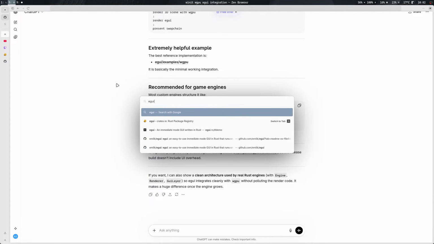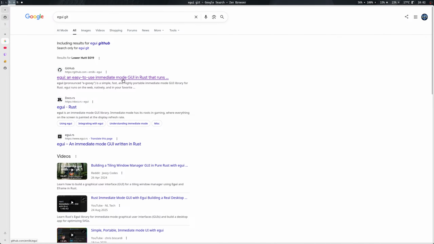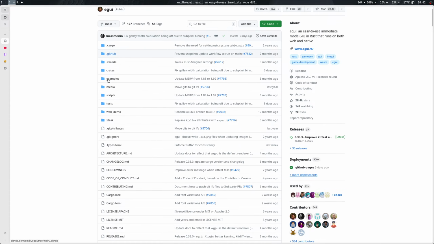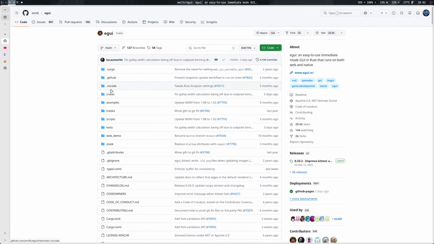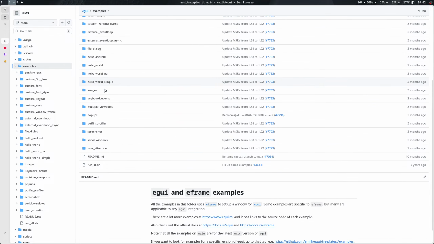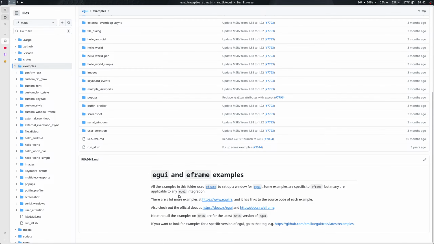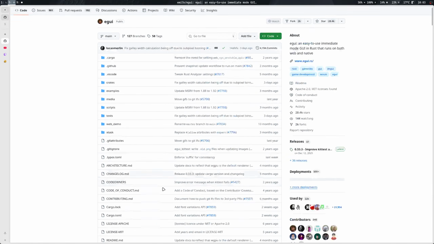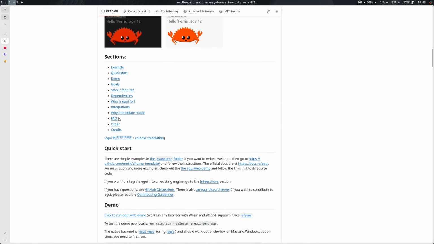Okay, so apparently if I go to the egui GitHub, I should be able to see an example using WebGPU and egui. Oh, there we go.